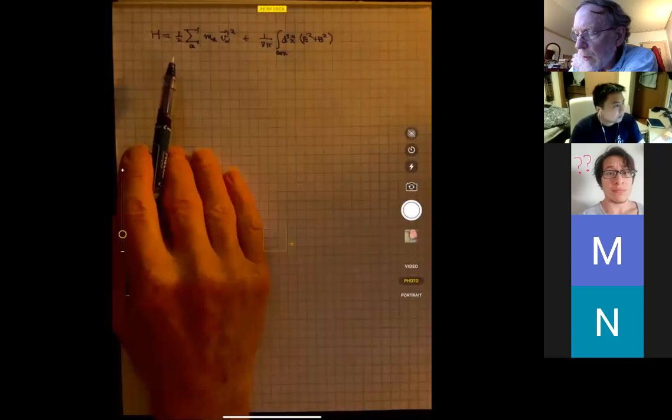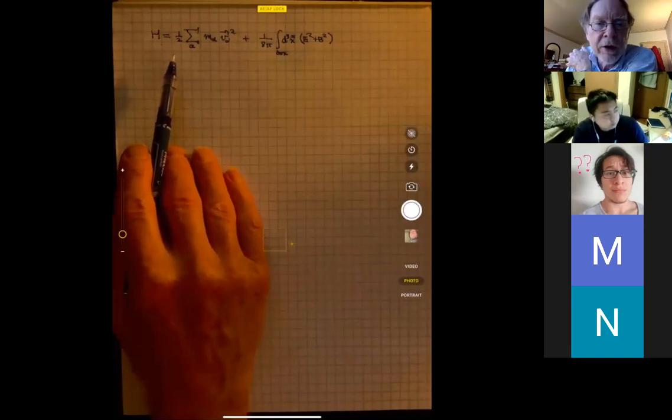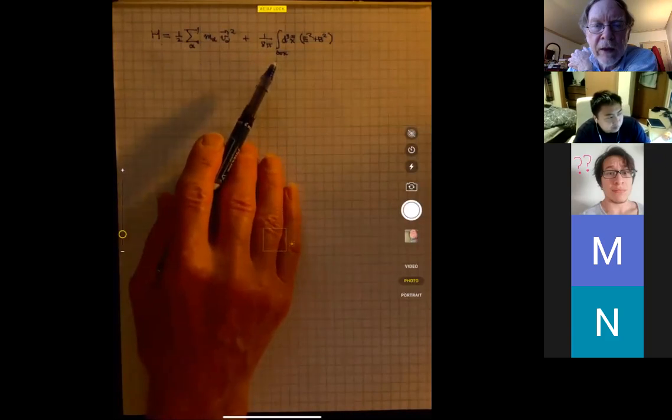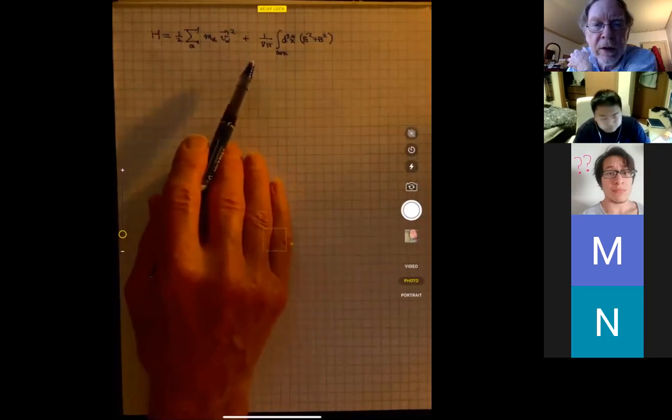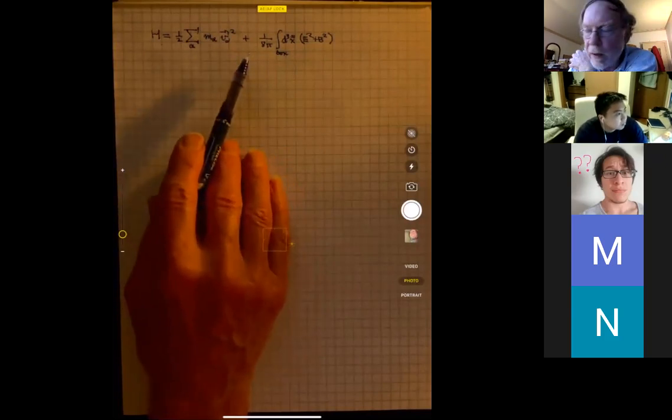I'll just outline them. The first reason is Noether's theorem. Noether's theorem associates symmetries with conserved quantities, and it's based on Lagrangians. If we take the non-relativistic Lagrangian for the matter and add to it the Lagrangian for the electromagnetic field to get the total Lagrangian for the matter-field system, this is invariant under time translations, and in general that leads to a conserved quantity which we identify with the energy. And if you work that out using the machinery of Noether's theorem, you find that this is what comes out. This is the conserved quantity.